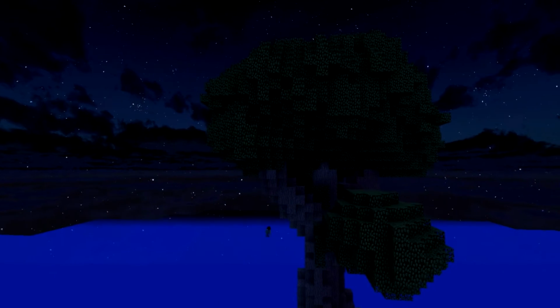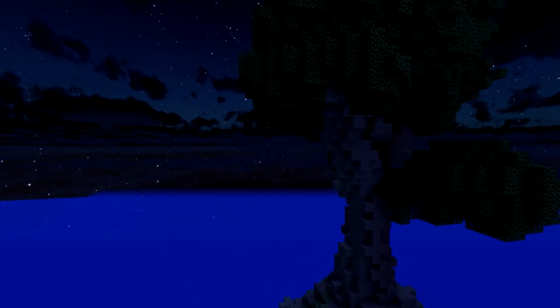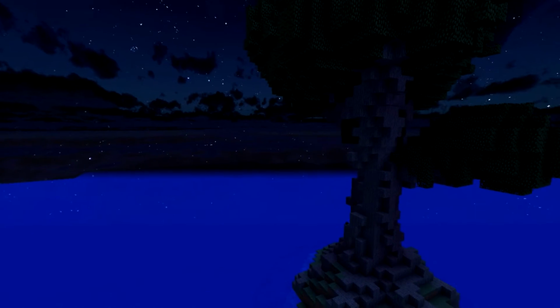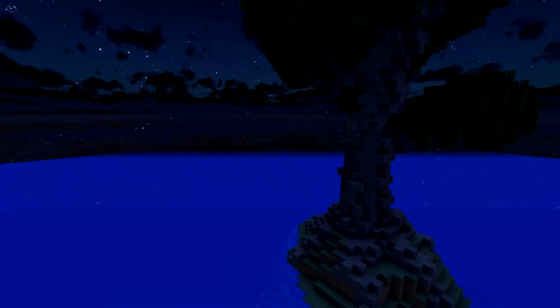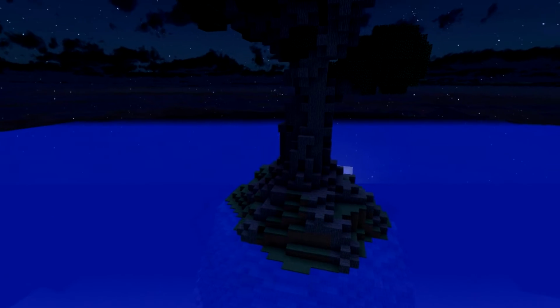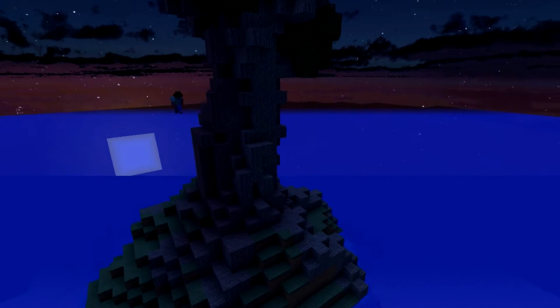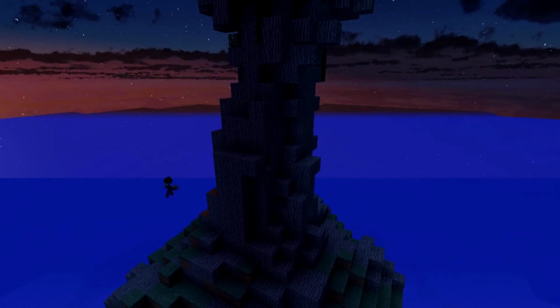So what I'm doing is smoothing out the tree trunk, which was very rough when I was just building it with the brushes. I'm smoothing that out, and then at the bottom I'm starting to blend my roots more into the island. I'm adding grass over top of the roots. I'm adding some leaves in there too, to make them drape down, finishing up and making everything a little bit more smooth.